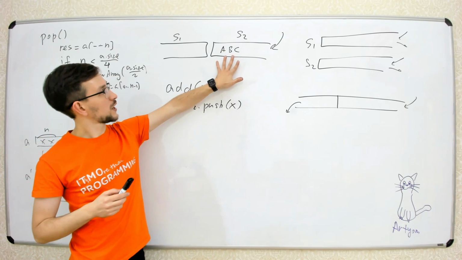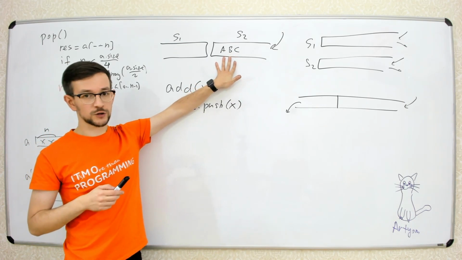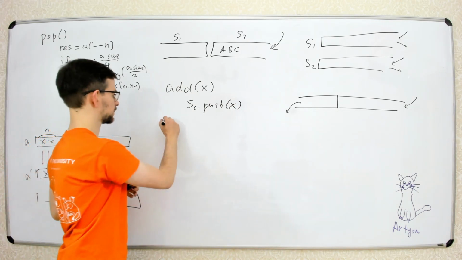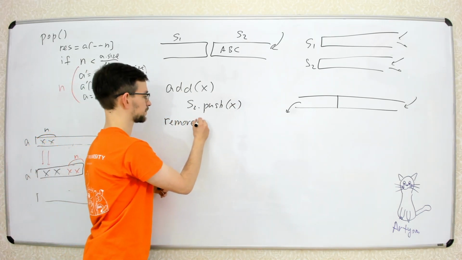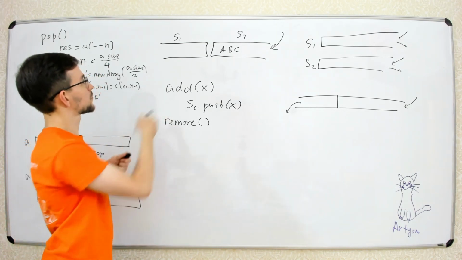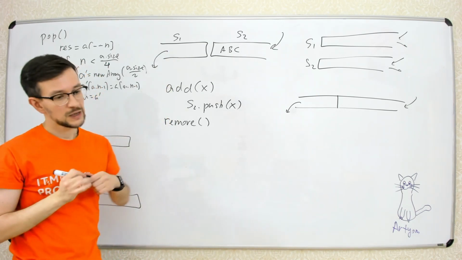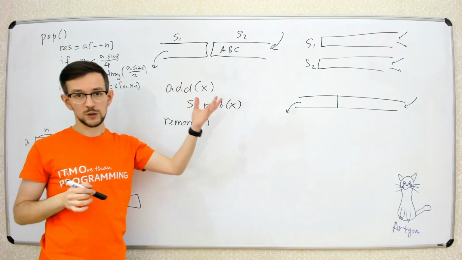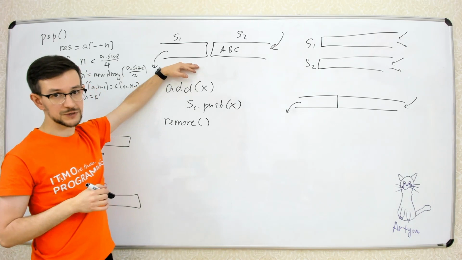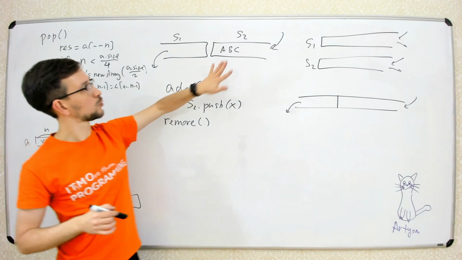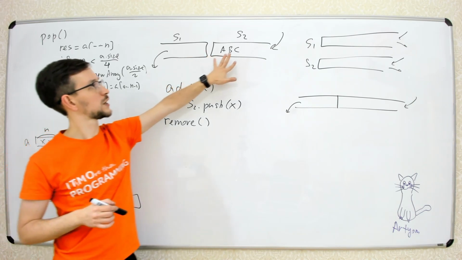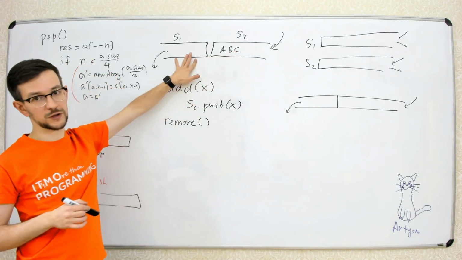Now, you push the elements here. They are in the correct order. Now we need to pop elements, or remove elements from the queue. So how to remove elements from the queue? We need to remove them from stack 1. If stack 1 is not empty, we just remove the topmost element from stack 1. If stack 1 is empty, we need somehow to put all elements from stack 2 to stack 1. So we need to get these elements and put them here.